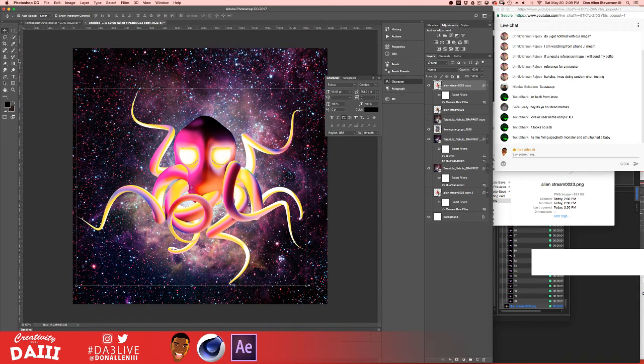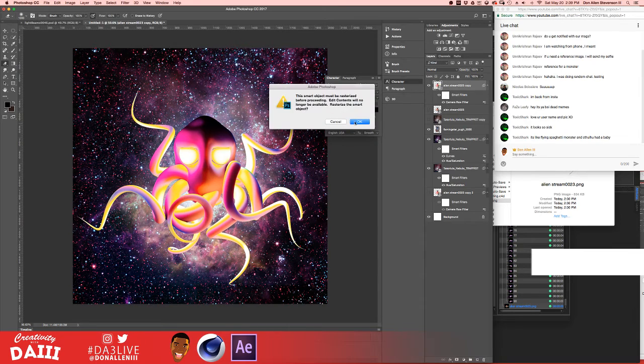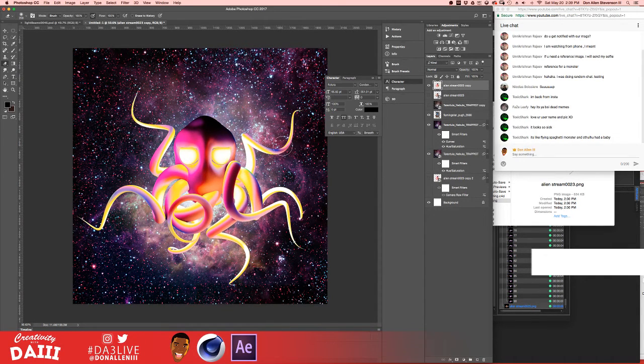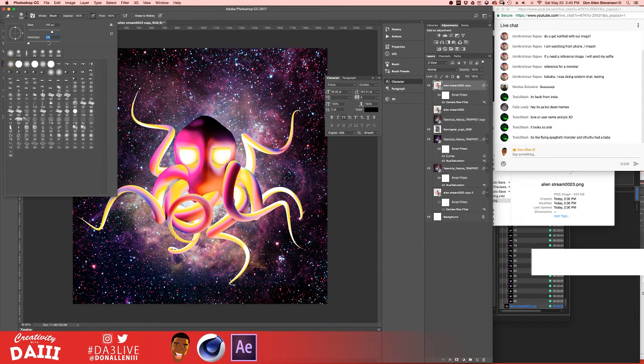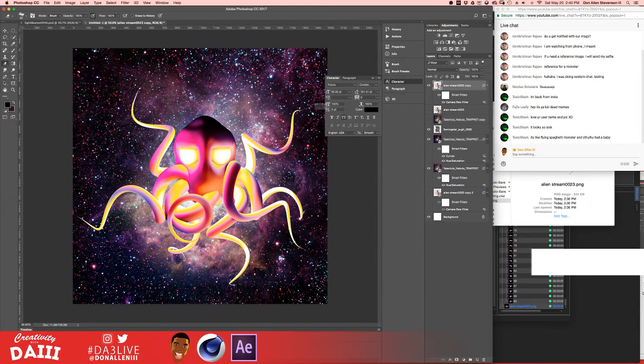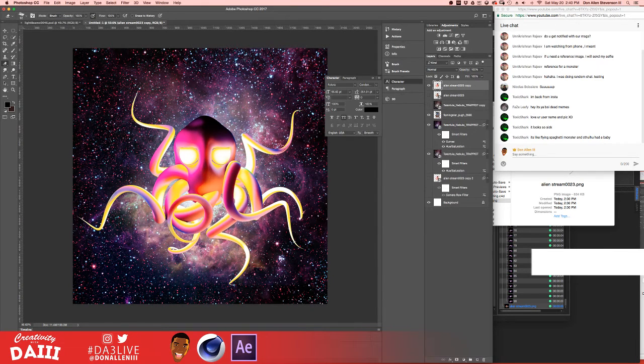And what we'll do is just grab our eraser, and just erase parts that should be kind of further back. So maybe just kind of erase this out of here. Actually, what we'll do is we'll use a harder brush, so we'll increase the hardness of the brush, and probably use a little bit better texture. Okay, okay.